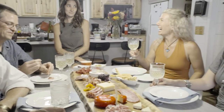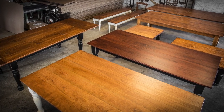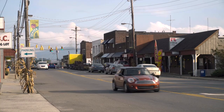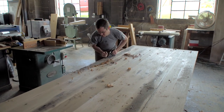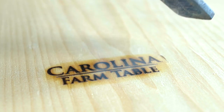Everyone needs a dining room table. It's where you gather with friends and family and spend quality time together, and at Carolina Farm Table we believe in that. We consider every piece we make an opportunity to create a work of art, designed and crafted just for your family. From our shop in Sparta, North Carolina, a small team of talented woodworkers pays special attention to every detail and makes your table one of a kind. When the final touch is complete on your Carolina Farm Table, we deliver it with pride for you and your family to enjoy for a lifetime.